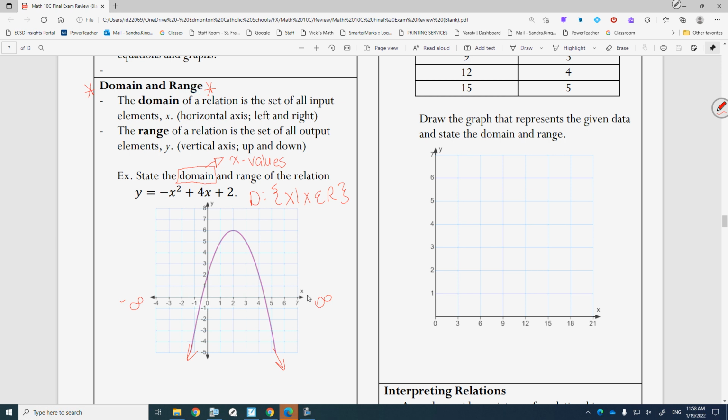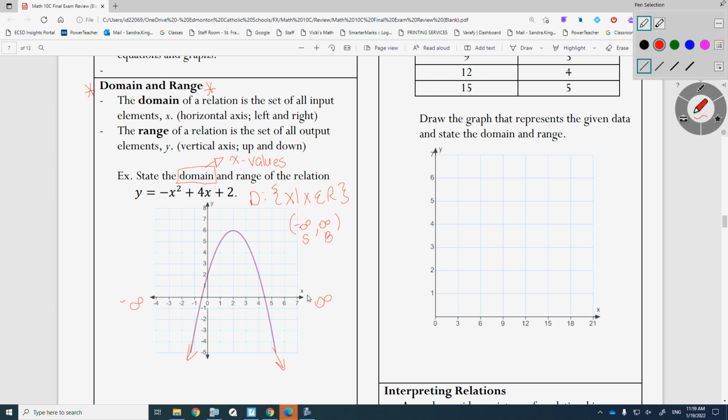I showed you interval notation. I'm just going to quickly show you interval notation. Even though interval notation is not big in 10C, you could use it in 20-1, and then it's almost all you'll use in 30-1. Remember, interval notation had two brackets, and you put the smallest on the left, biggest on the right, and then a comma in between. So the smallest for the domain would be negative infinity, and the biggest would be infinity. Infinity always gets rounded brackets. You'll never put infinity with a square bracket. That's the domain of that function, so x element of the real numbers.